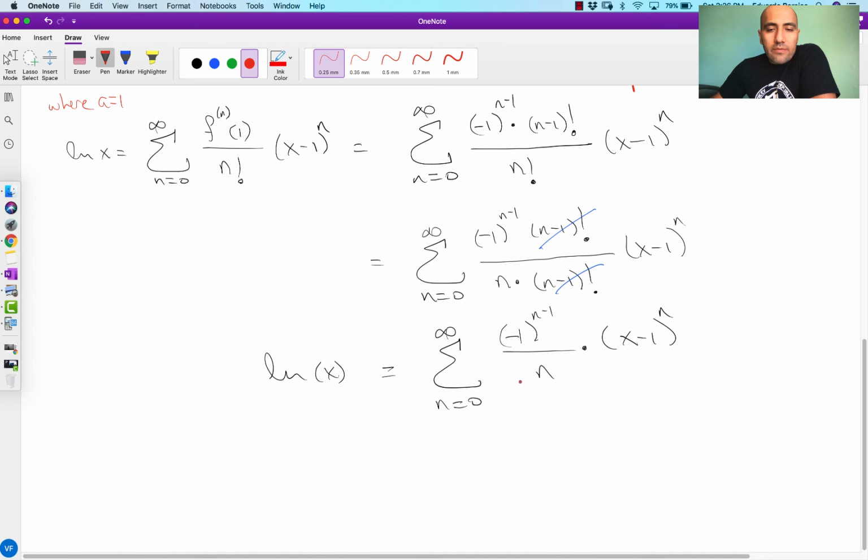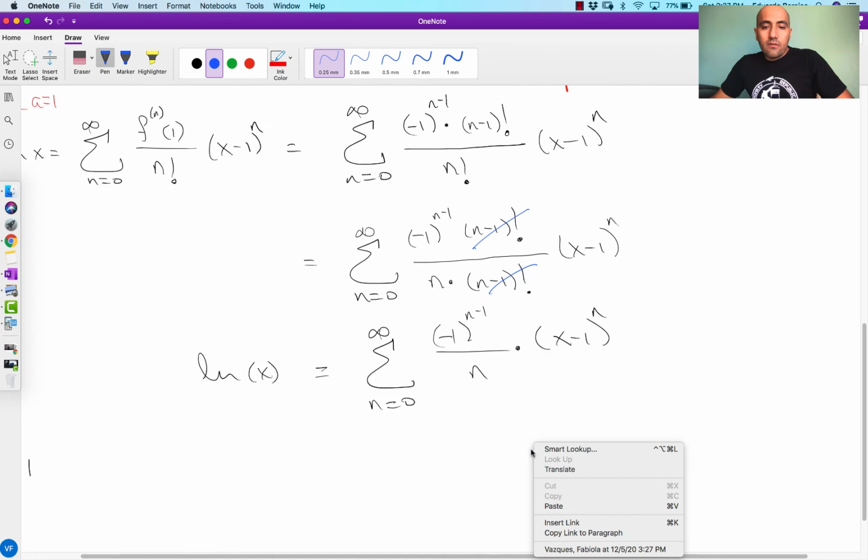But the other real problem is that this is not n factorial anymore. We had taken the notation that when we have n factorial and let n equal 0, 0 factorial, we said, let's just let that equal 1. But this is not n factorial, this is just n. So if I let 0 go into there, we would be dividing by 0. So that's a problem. But if you notice, 1 is going to be okay. If we let n equal 1, let's see what happens over here.